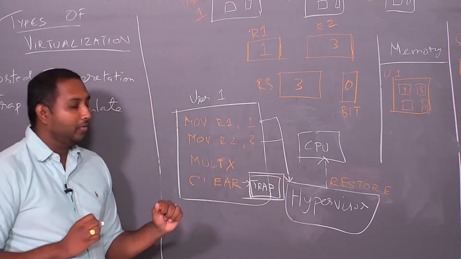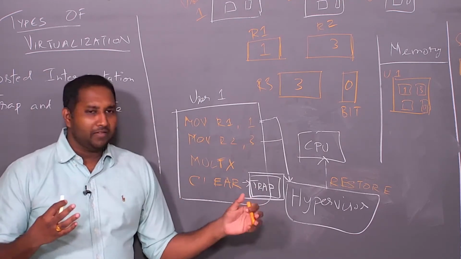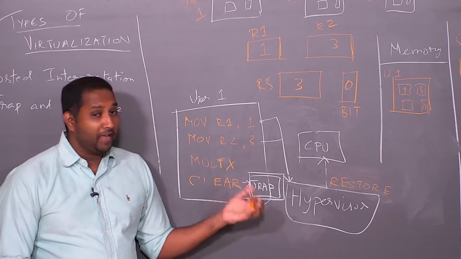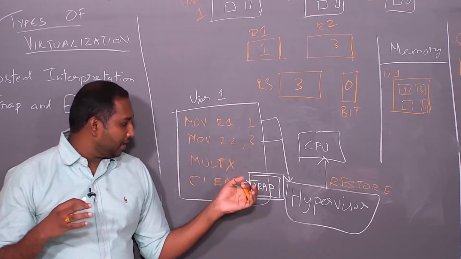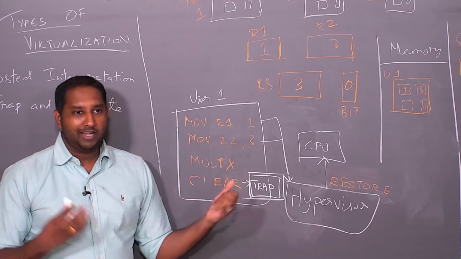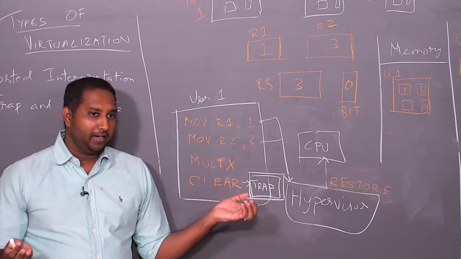Okay, so we absolutely need to be able to trap on privileged instructions. So you might imagine, okay, what else can we do? You could fail silently. So imagine that a user mode program is running, it tries to do clear, it doesn't have enough privilege to do clear, it just fails silently. That would be bad, right?